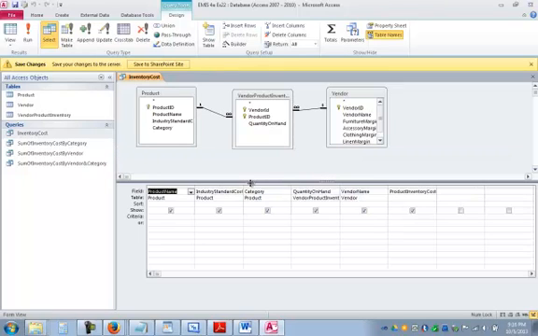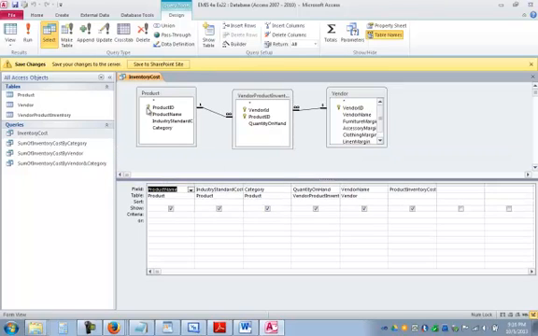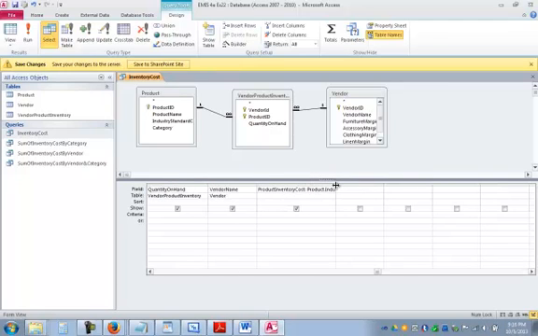and we'll take a look at the grid here. At the top, we just see the tables that are involved. It's the same grouping of tables that we saw before, and we see the relationships here also. So the query has been created by pulling product name from the product table, industry standard cost from the product table, category from the product table, quantity on hand from the vendor product inventory, vendor name from the vendor table, and notice that this product inventory cost field does not have a table. That's because it is a calculation.